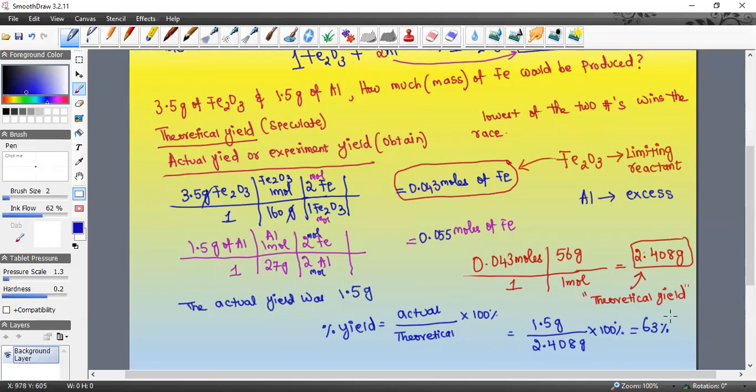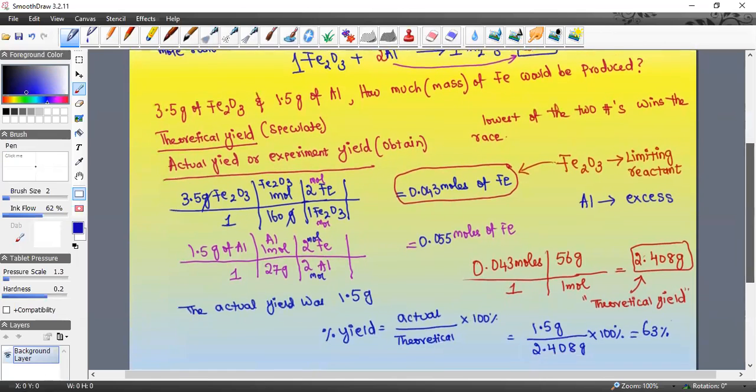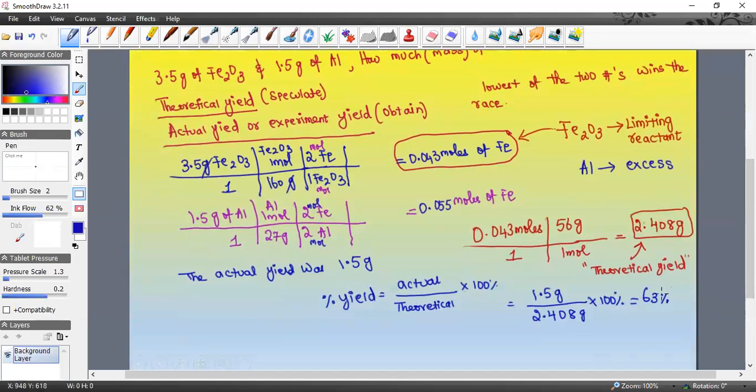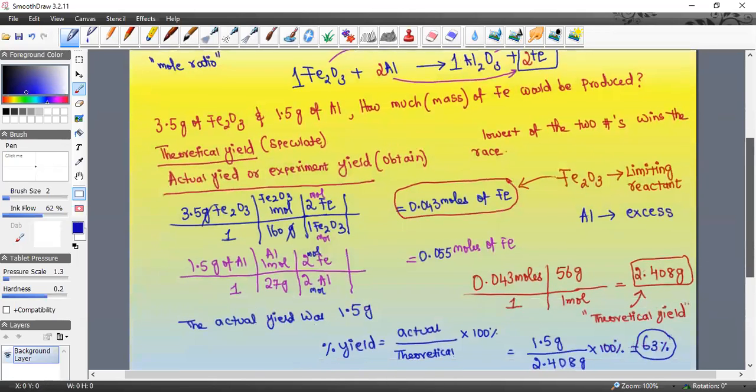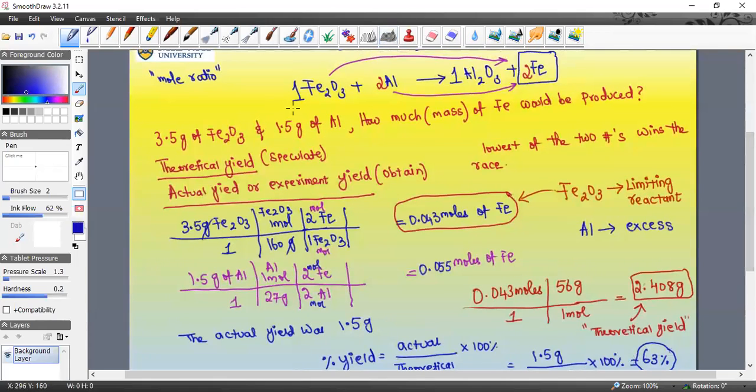Just one problem is enough because I focused this time on iron. Let me actually write the question in a separate video. So 63%. Only one of the reactants can always be limiting because it controls how much iron you would actually make, and then how much aluminum oxide will be made too. We haven't looked at that. We only always focus on one or two reactants. In this case, I just focused on only one of them.